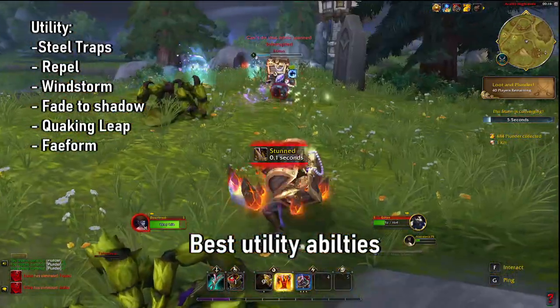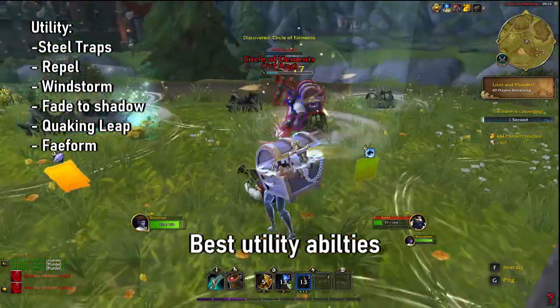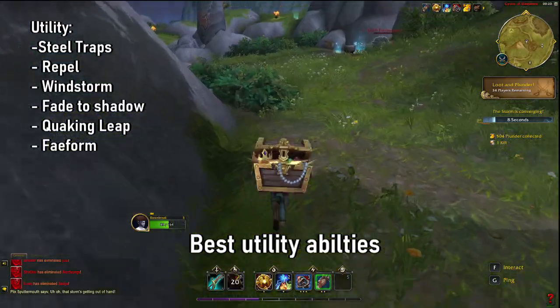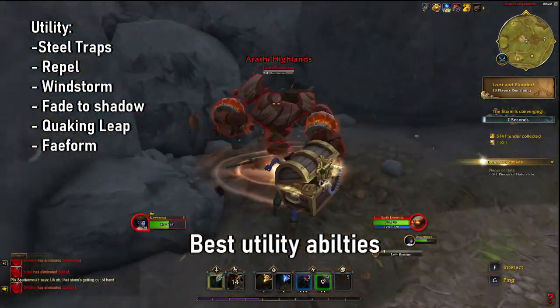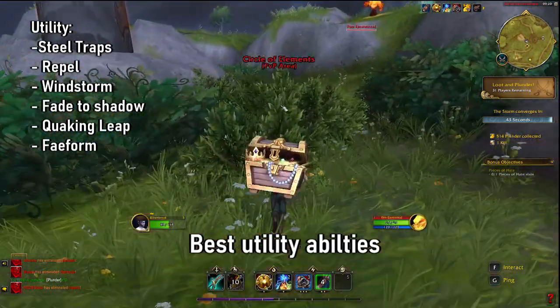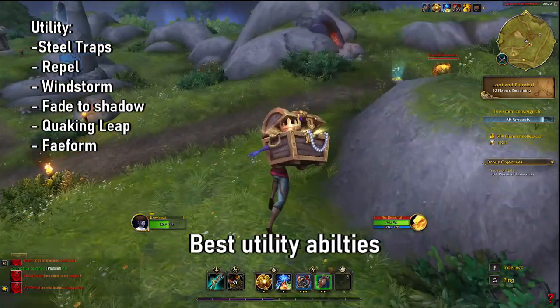Finally, Quaking Leap is a fantastic movement ability. It's a little bit more offensive, but it can be used defensively. It has a great low cooldown, gives you the ability to dodge attacks very easily, and one of the big factors of it is if you use it offensively and you get the landing, you'll be able to stun the opposition, which at the end of the day is a pretty potent ability.